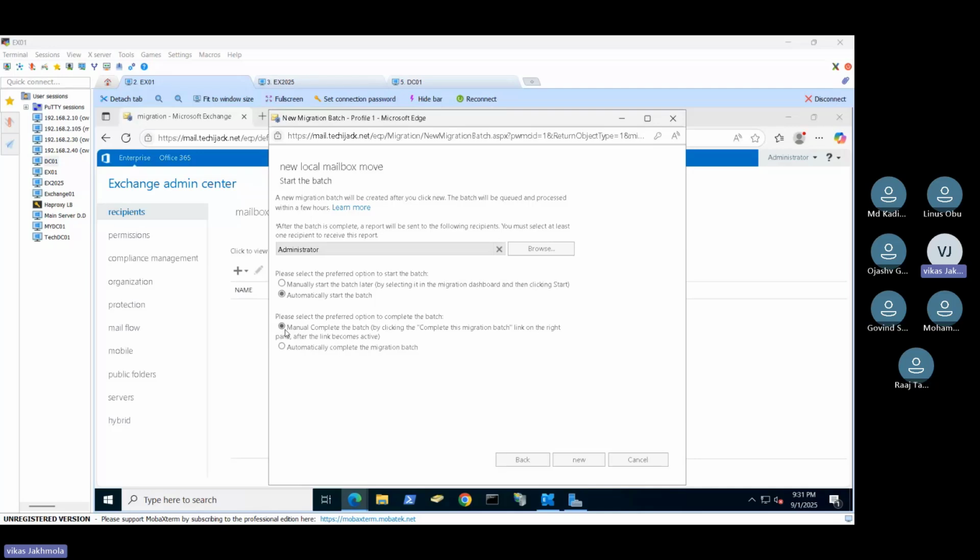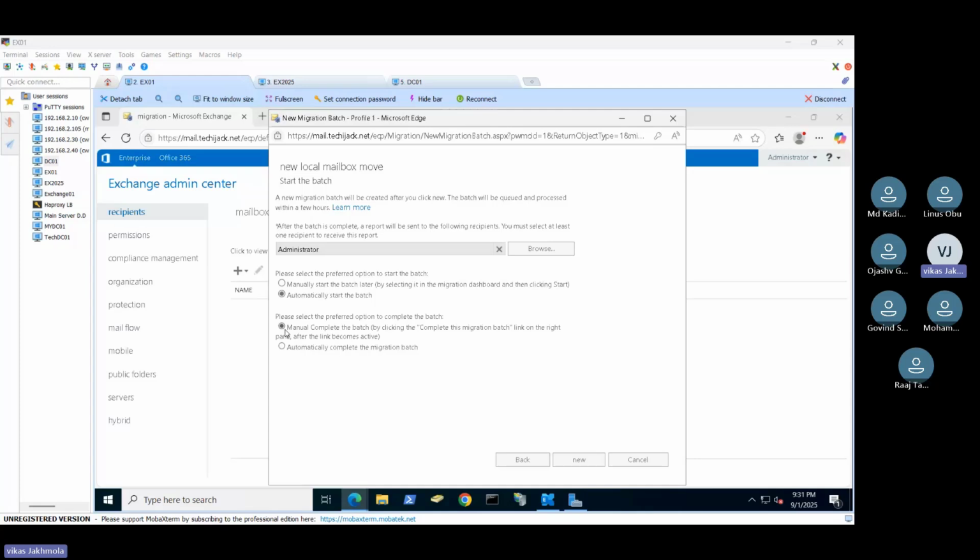So this is the best way to get the lowest downtime, because only 5% of the mailbox is migrated at the end, since 95% is already moved, and you are not interrupted by that. You are not getting any downtime during that movement.